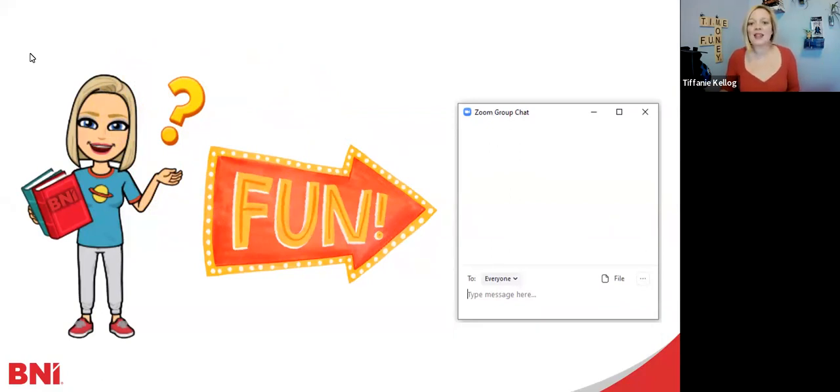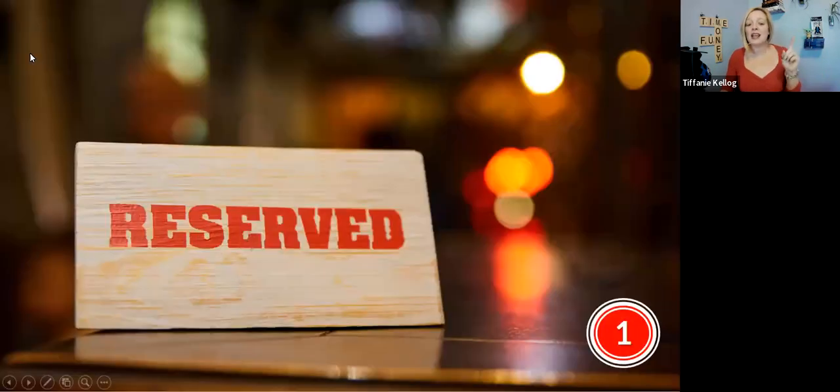Keep them coming. Now, the very first thing that I want to share, the first tip, and if you notice in the lower right-hand corner, there's a little red circle, 1. So this is number 1. I don't know that we're going to go through the whole time, number 1, number 2, but they're there on the screen for you. Yes, this will be recorded if you need to go back and check it out. And this first technique, I like to call table for 2 times 2 equals referrals.